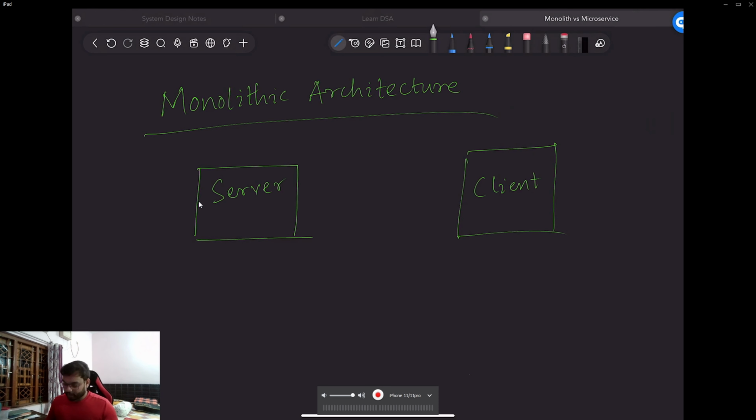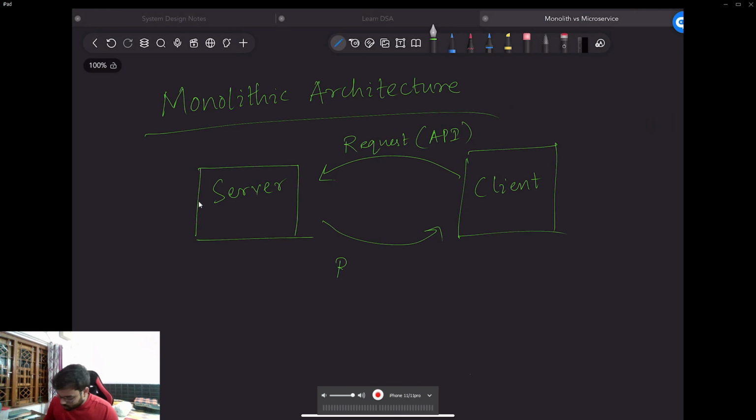How they're interacting is, for example, the client sends a request to the server, which is basically via an API, then the server returns a response. This is the entire architecture known as the monolithic architecture.